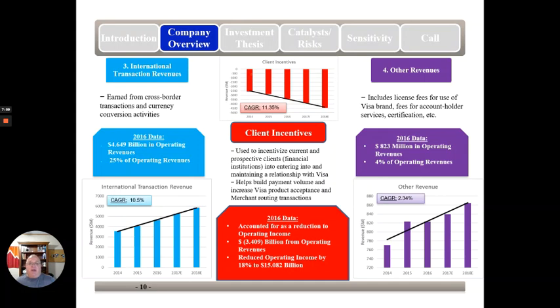Anyway, the interesting thing about this one that's different than others you'll see is the growth rate. The highest growth rate of all is actually in client incentives. And I think if you were to look at that these days, it would be things like getting your 2% cash back on cards. Essentially, they're sharing revenue, and everybody has to do that now so that the people who provide credit cards to people can share that, and it doesn't come out of their pocket. So anyway, these kickbacks, if you will, in client incentives were becoming a bigger part of what they were doing, and they definitely want to bring that into the revenue picture because it's about 20% of operating expense.